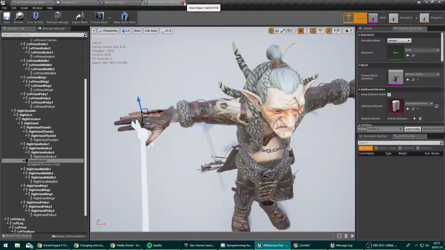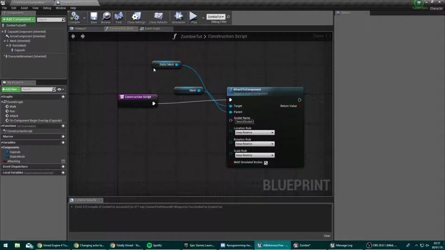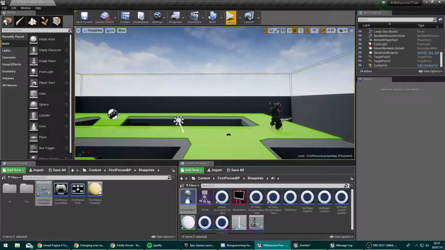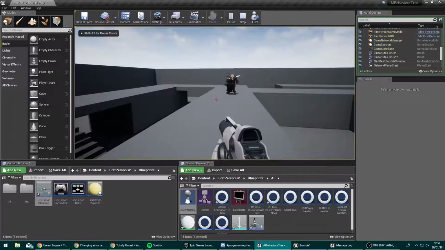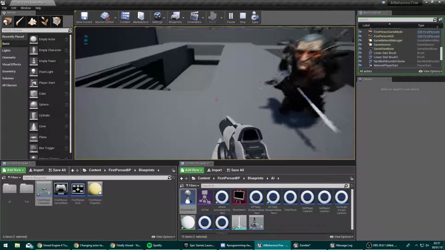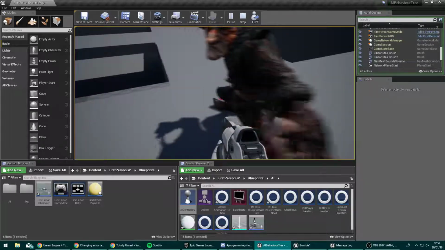So we've added a socket, we've added the sword to the socket, we've attached it to the zombie inside the construction script, and we've put it in the correct socket. What's left to do? Well, not a lot. So we should be able to hit play now. See our goblin come running at us, chopping his own head off as he does, hit us and take our health down depending on how many times that sword actually passes through our character component.